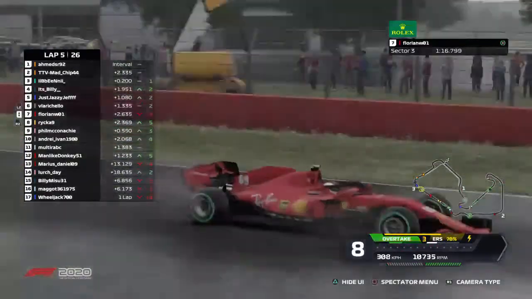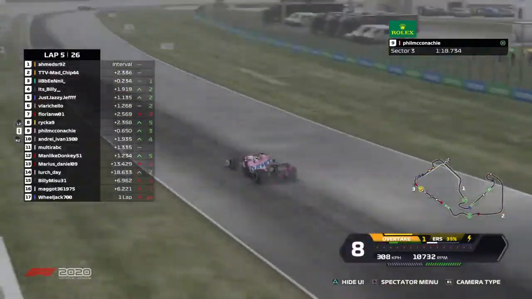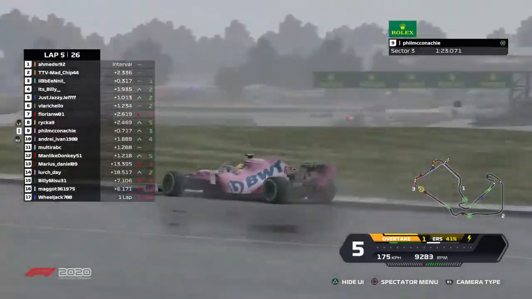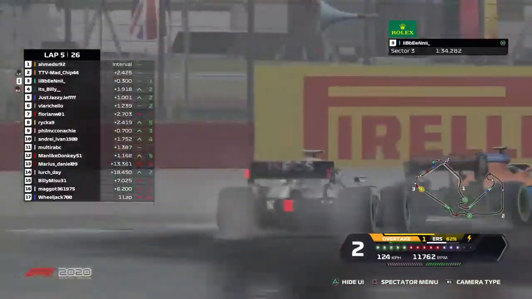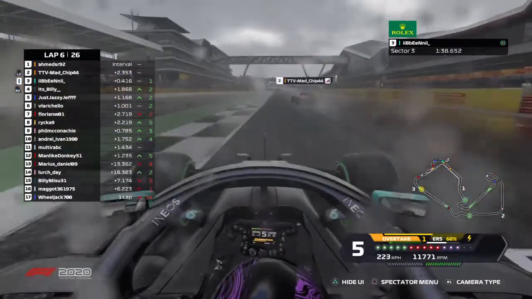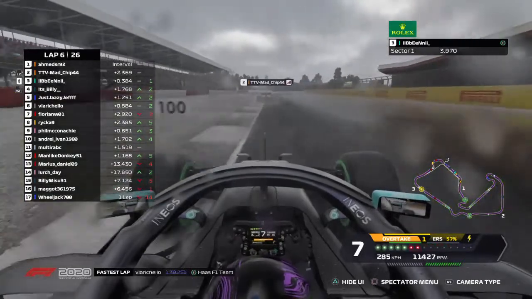Not quite yet. Let's see what Phil does. Phil has lost some time. Not close enough either. So back to Ben. This fight for P2 is definitely on. Ben sets the fastest lap too.